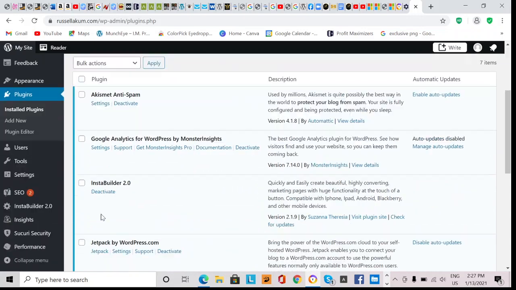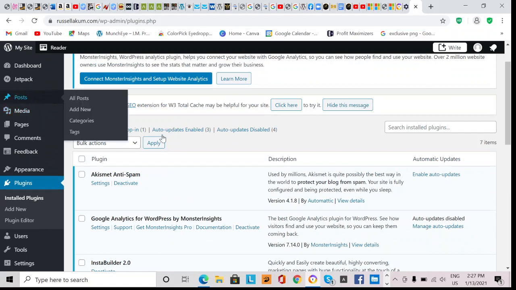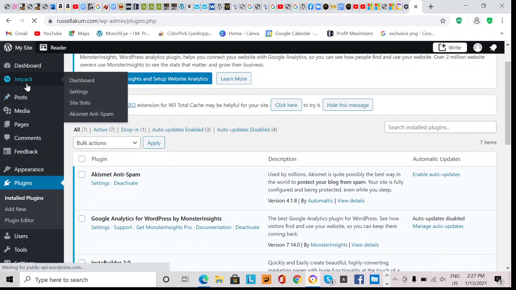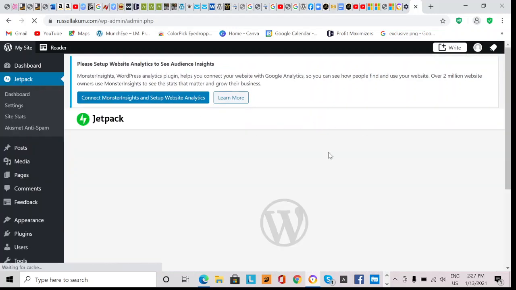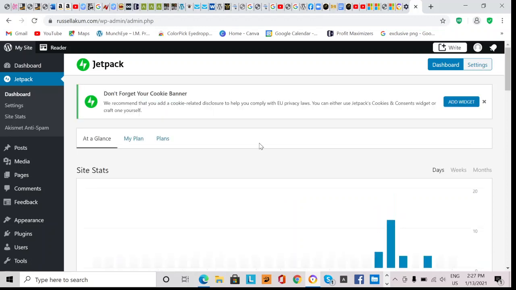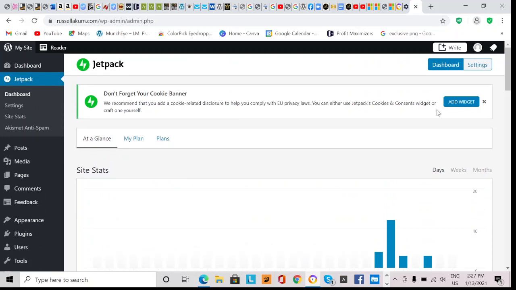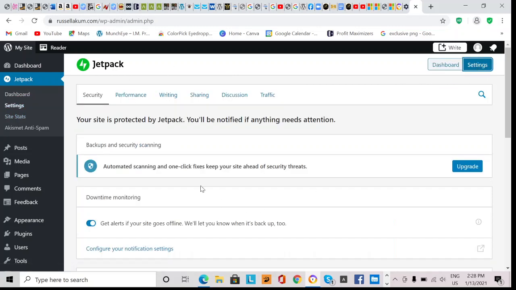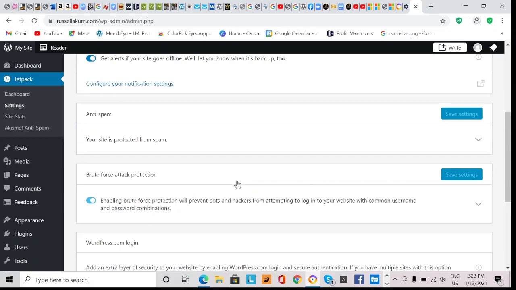So once you do that, you click on Jetpack itself. In my case it's already installed and I'll click here. It opens up quickly. Good, that's Jetpack. Because mine is already installed and verified, it has this analysis right here. But yours, if you haven't done that, is going to look a bit different. Anyways, the most important thing is when you open Jetpack here, you come to settings on the top right corner and you scroll down.